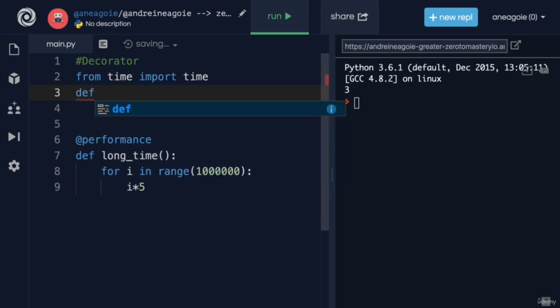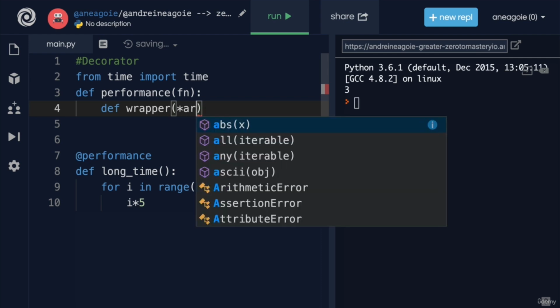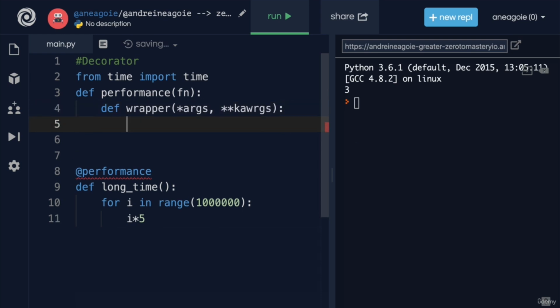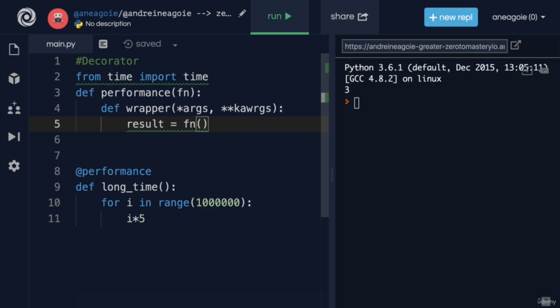And in here, we're going to create our decorator following the pattern that we've learned. I'm going to say define performance. And performance is going to accept a function, just like we've seen before. And in here, we'll have our wrapper function. And wrapper function, if you remember, it's going to be flexible by taking in star args and star star keyword args so that we can pass it however many parameters we want, because we don't know how many parameters this function is going to have, and I want to be able to use performance on all my functions. Now in here, first, what we're going to do is have the result of the function be the function that we receive right here, and then simply say, run the function with star args and star star keyword args.